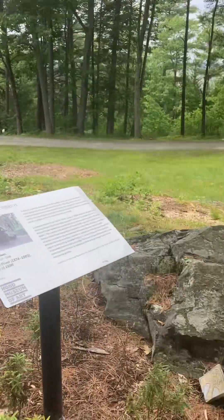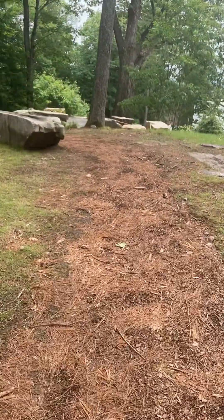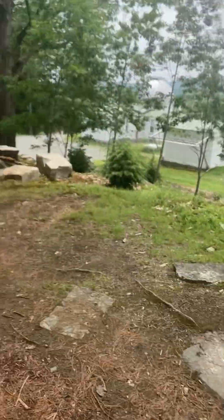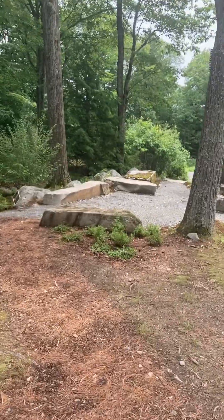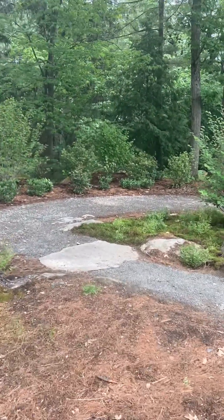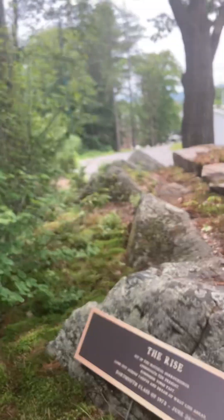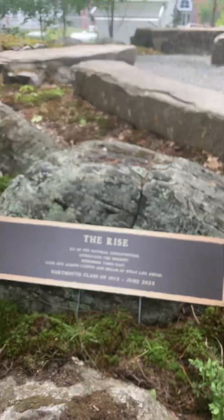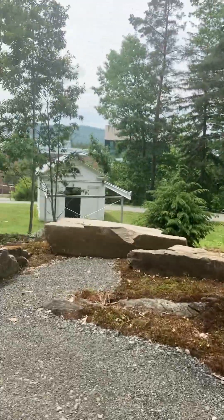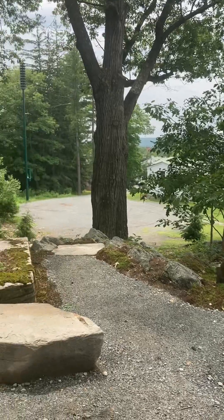From the Frost statue, we go up this little path. I showed you the remains of the gazebo, but now we're coming into the Class of 73's area called the Rise. And here's their plaque. And you see all these granite benches sitting around for them. But you can also see Baker Tower. They cleared away so much of what was up here before.